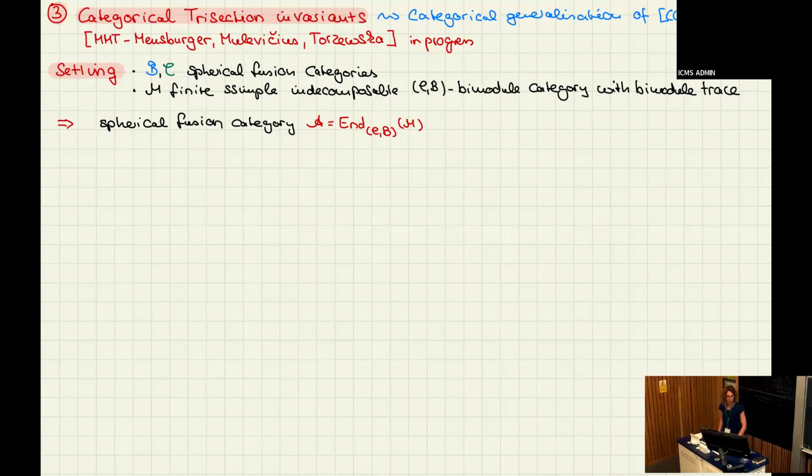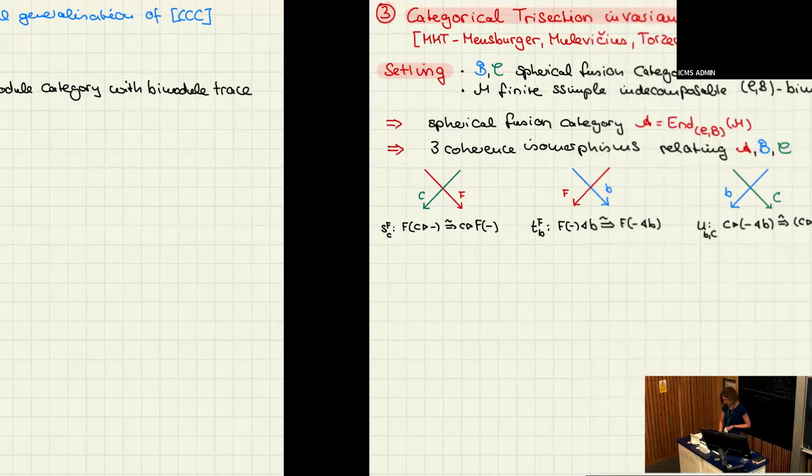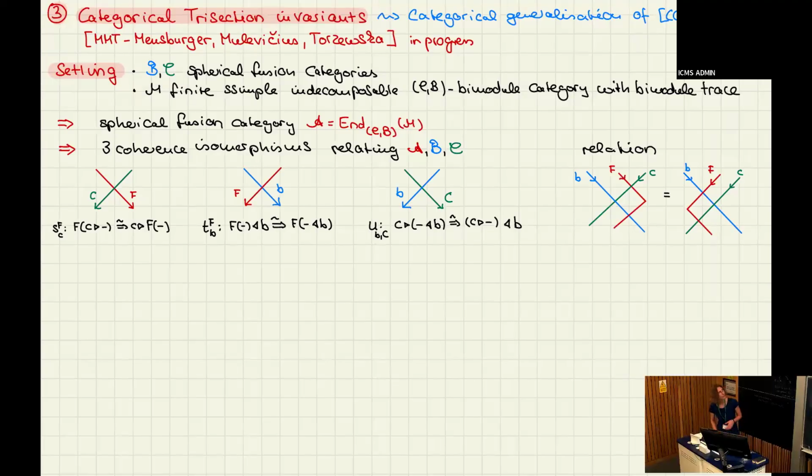So the crossings before had these Q pairings. Now one can think, if one has this data, there are like three coherence isomorphisms that mix the different colors. So here we say the B belongs to the blue curves, the C belongs to the green curves, and the A belongs to the red curves. So what do we put on the crossings?